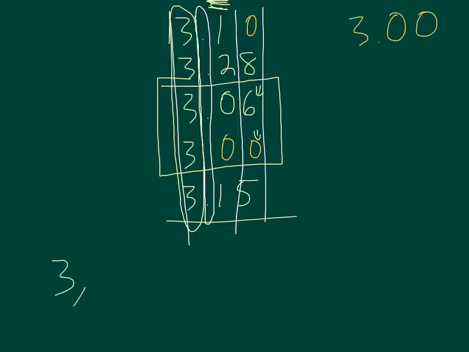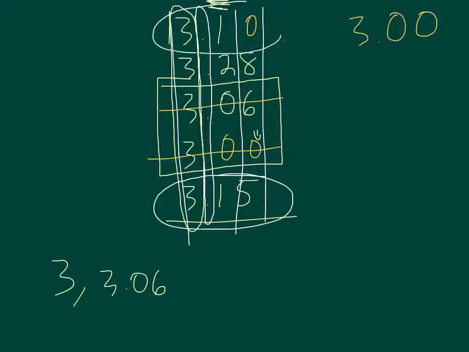And then we have 3.06 will be our second number. And we can cross these off as we go. Now we've gotten rid of all the numbers that have 0 in the second column. So the next one is the ones. And we have a 3.15, and we also have a 3.10. So the ones are the same, but let's look at the third column and compare those two numbers.